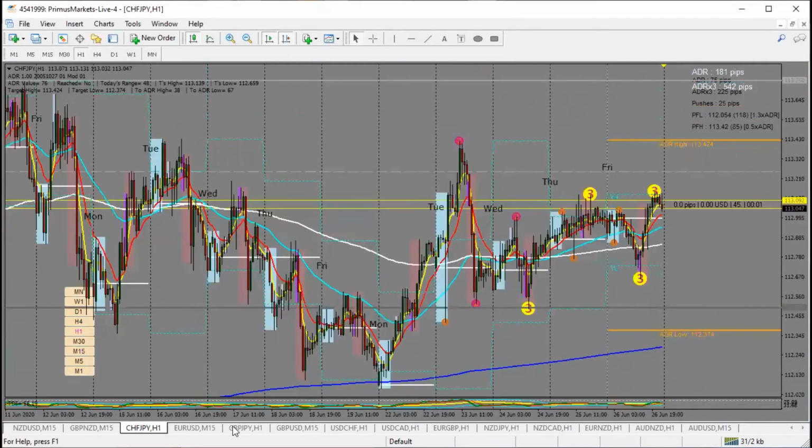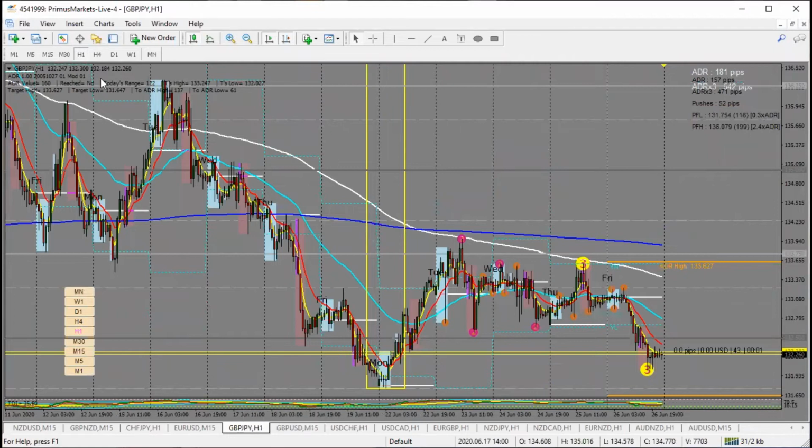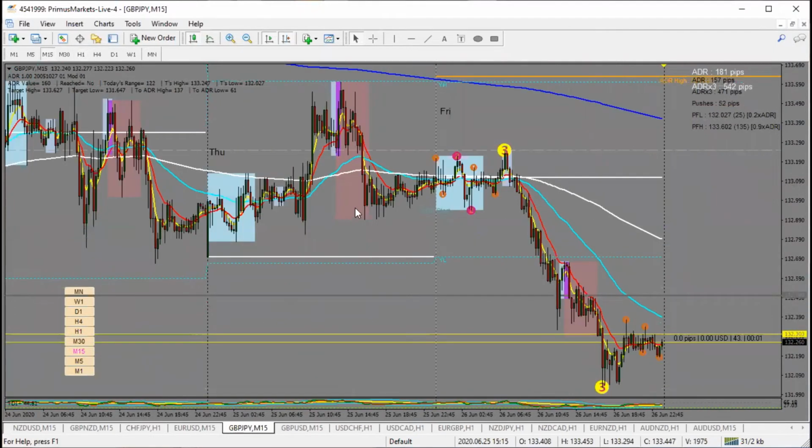All right. And GBP JPY, you can see for yourself, this is a type one. This is our Asian box right here. This is a type two. You can see they actually respect the high of the Asian. They maintain the high of the Asian and then they drop all the way down. So that's what you could have taken last week.